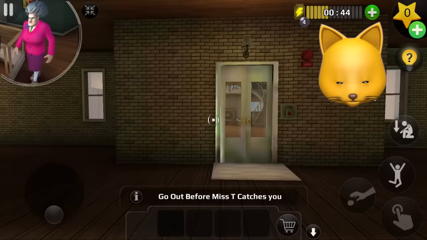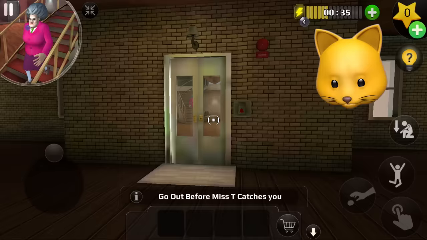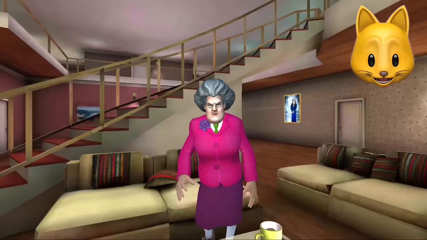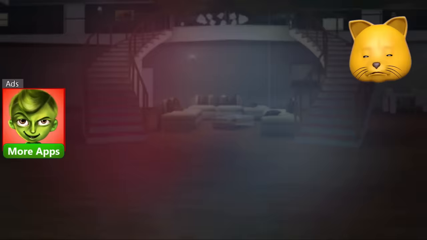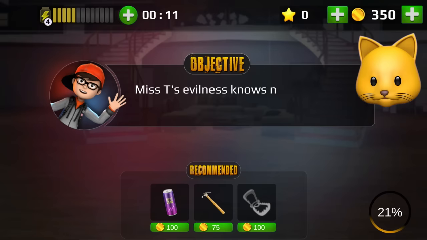Yeah, okay, she's coming, she's coming. I see you! Oh my goodness. I gotta see this, I gotta see it! Alright. We got two cameras. Oh! That's it? Is there a secret witch inside? A what? A secret witch? Okay, Mrs. T's evilness knows no bounds.